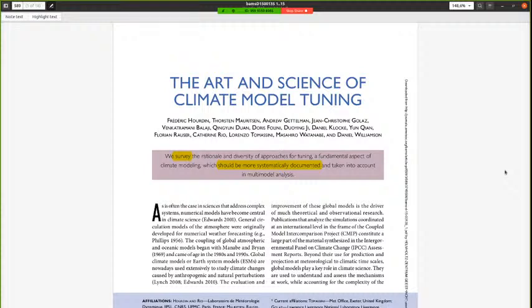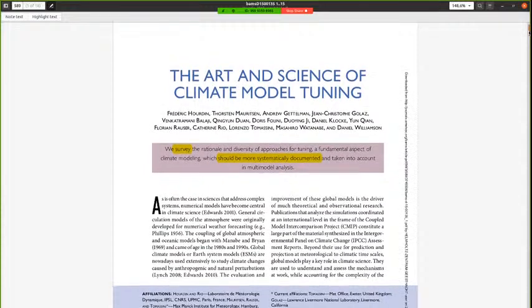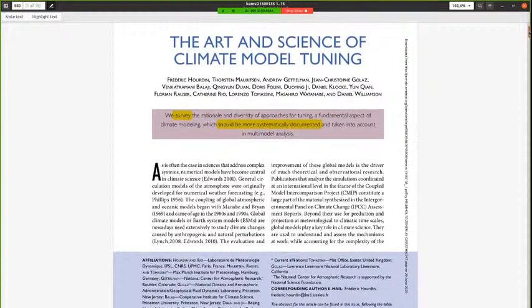Since we're going to talk today mostly about what methods there are for parameter tuning and what you can do, we're going to skip some of the discussion, but for everybody who's interested, I really recommend also going more into the discussion parts of this paper, where they're trying to argue for better documentation, for more exchange, and also for questions about what constitutes good targets for parameter tuning, which will, as I understand it, not be the main focus for today. But with this, let's dive into the paper.